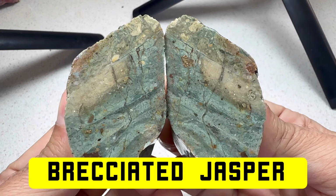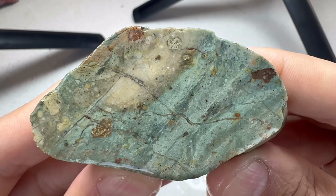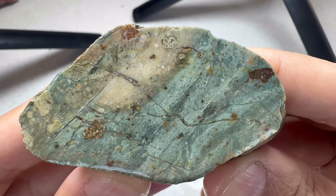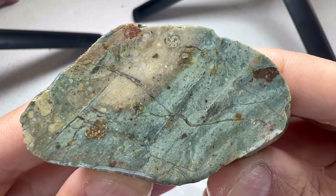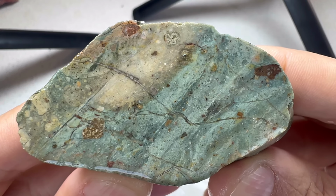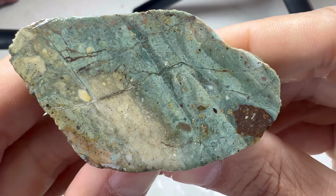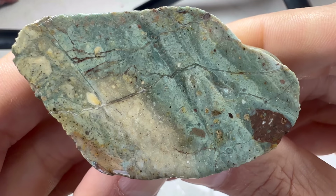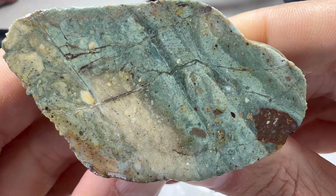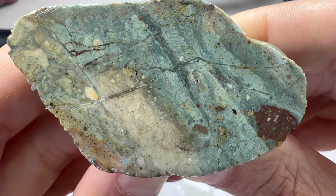Just a lot of variation of kind of the lighter blues and bluish green there, with some lighter color, even white in the middle, and some light breccia kind of towards, well, I guess kind of throughout the stone, but more towards the edges. But just very striking, and I really love the color gradients there between kind of the lighter blues and the darker, and these shades of blue in particular.